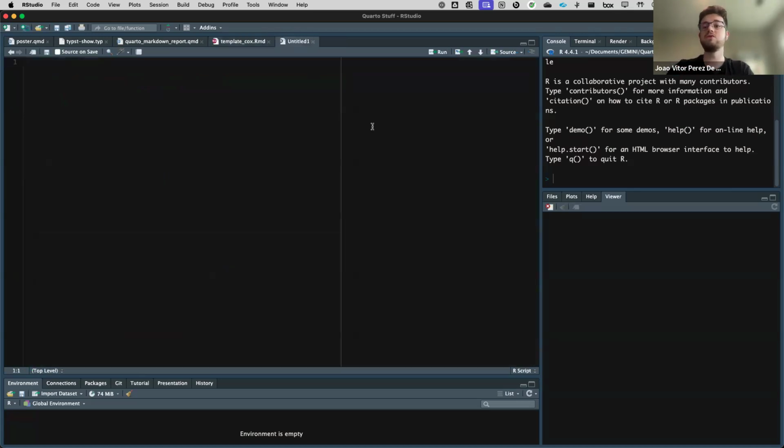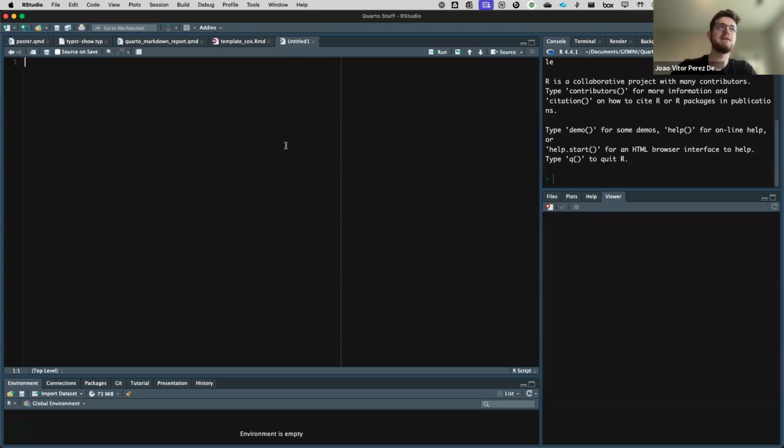So when we do coding in R, the easiest, plainest way of doing it, if you are using RStudio, is basically having an R script, which is this one that I'm showing right now.